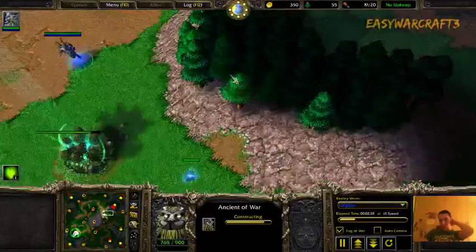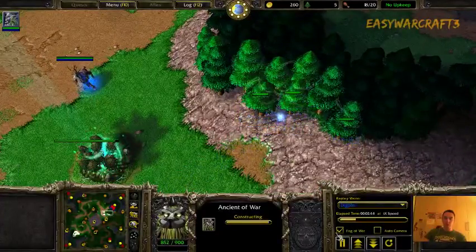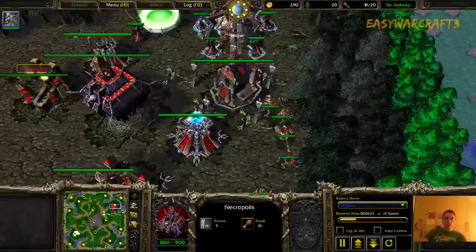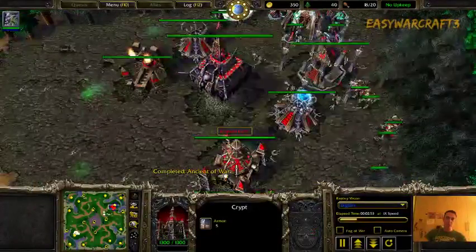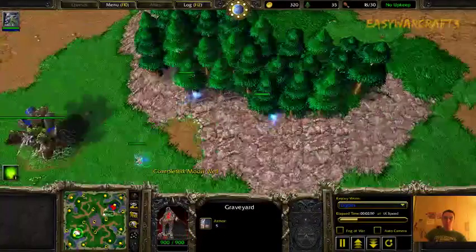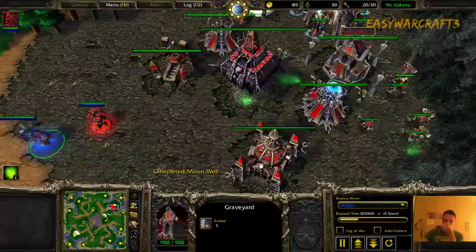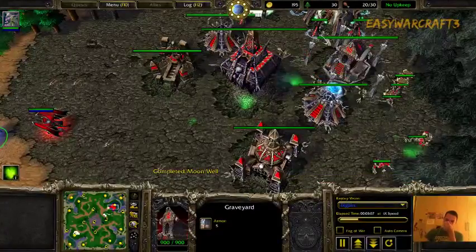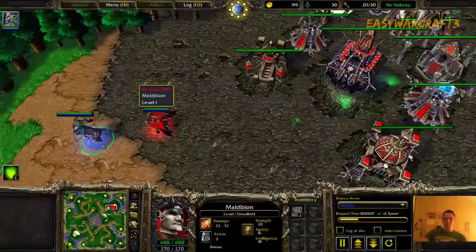So it's easier to build a tree here, and it's easier that it doesn't get scouted, especially if the Undead goes for a late hero, and he's going for the late hero indeed, and he's going for the Dreadlord. So I kinda knew it when I saw the graveyard. If you see the graveyard, it can be two things. It can be either Dreadlord expansion, it could be a late Fiend build with standard DK, but on Twisted Meadows it's so common to go for Dreadlord that I expected it.